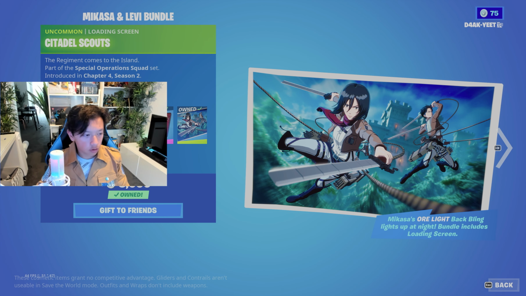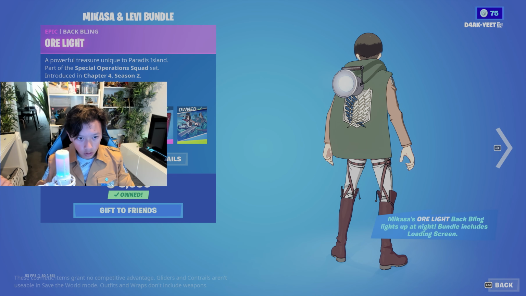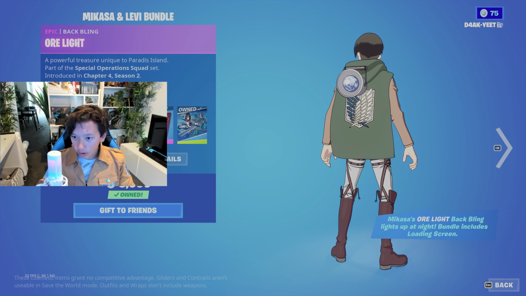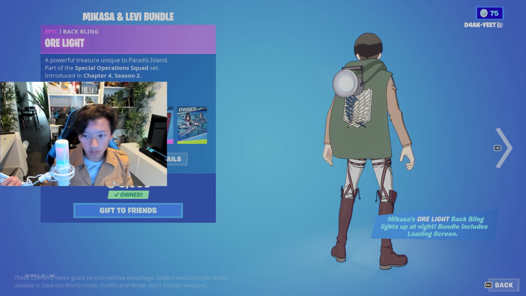You got the loading screen, of course, and you got the core light. This was used when we went to Walmaria and tried to take it back, which we successfully did. So good on them.